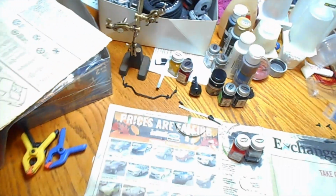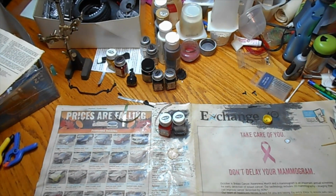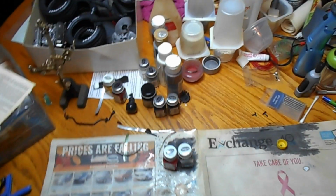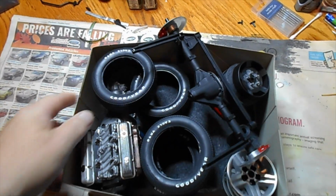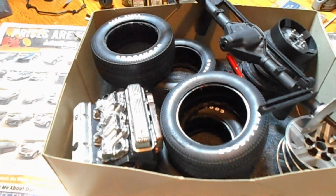I want to do things that I've never done before in the hobby. You know, I want to plumb it out. I want to put LEDs in it. Here's some parts and things that I've already got ready. I'm going to try to keep from making you guys dizzy if I can help it and operate my chair at the same time.